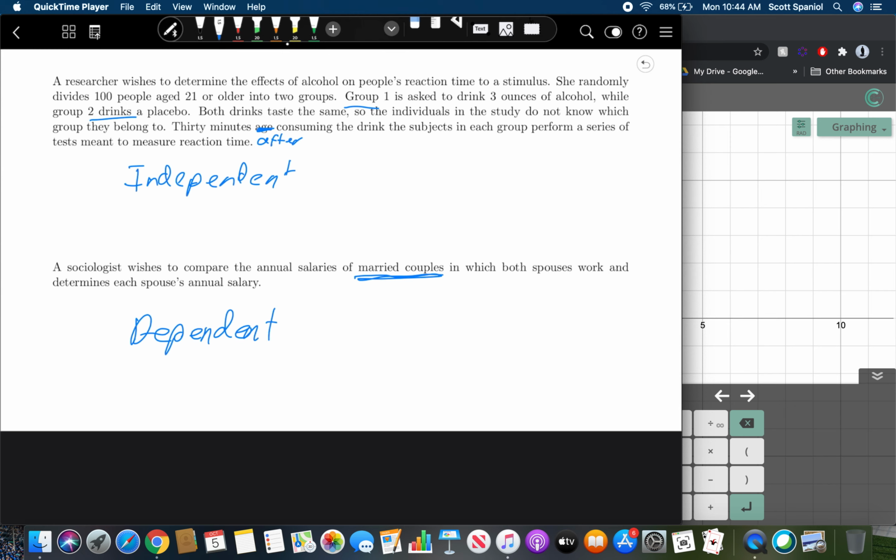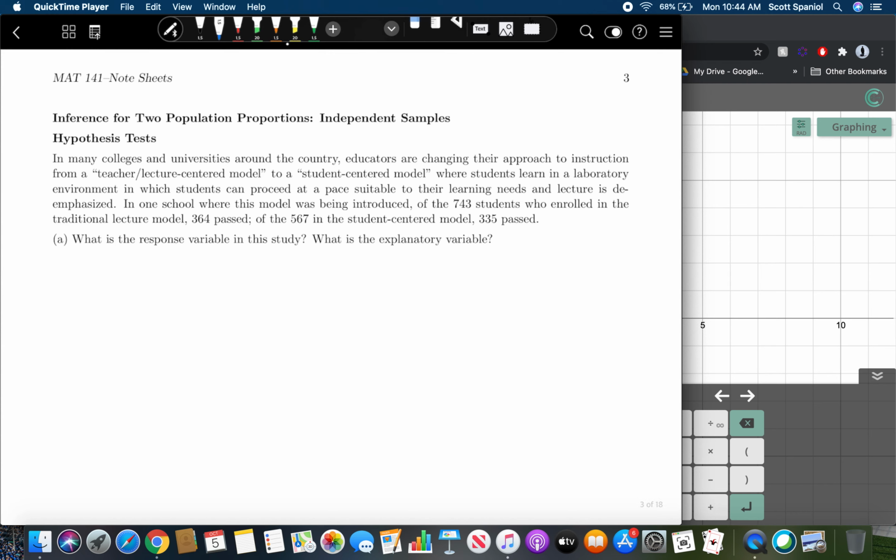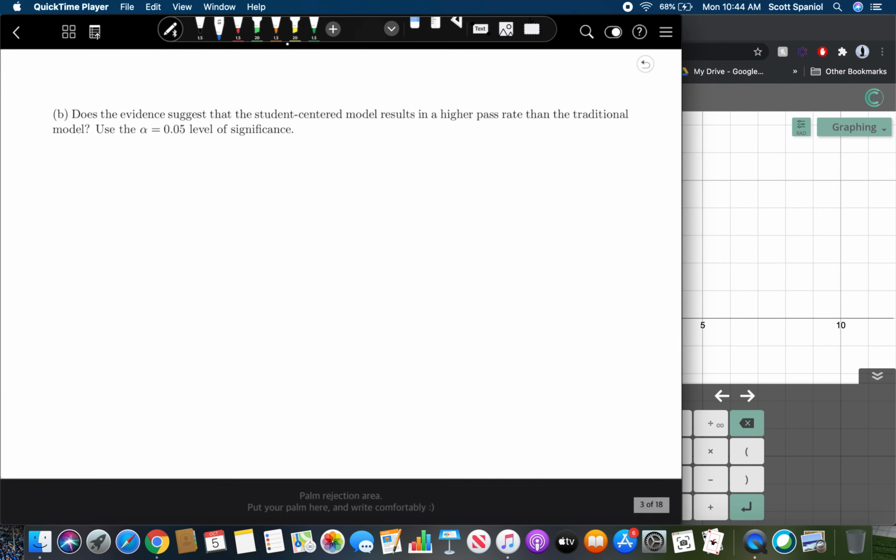Okay. So this independent versus dependent thing is going to be important here because it's going to help us decide what technique we need to use in order to do the hypothesis test or confidence interval we're looking for. So the first set of these we're going to look at here in 11.1 is inferences for two population proportions with independent samples. So these are samples like the students in the classes or the people drinking, the reaction times. Those were both examples that might fall under this, although those were both means, so they wouldn't fall exactly under this. So let's go ahead and try a problem here.